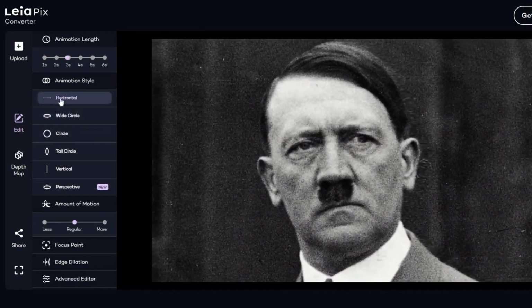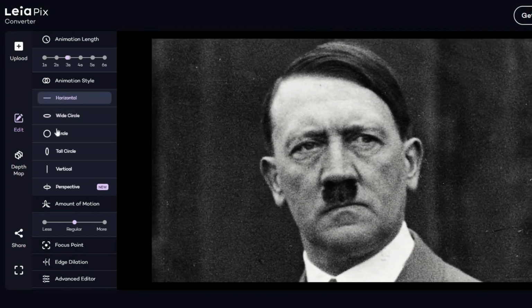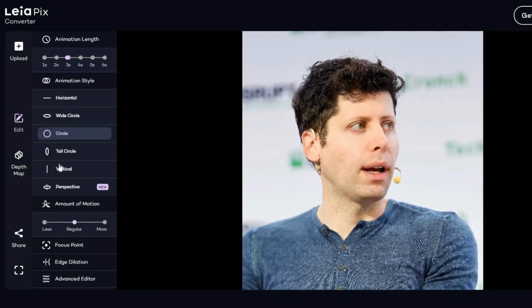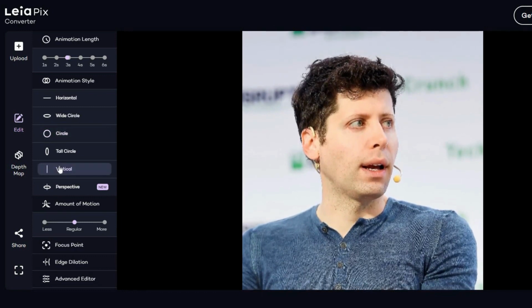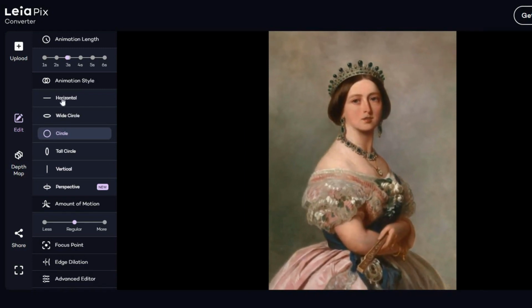While LeiaPix is a great tool, it's worth noting that Google is currently leading the way in this technology. Google's research team has developed an AI-powered system that can create 3D models from 2D images, which can then be used to generate animations and visual effects. This technology has enormous potential for a wide range of applications, from gaming and entertainment to advertising and e-commerce.